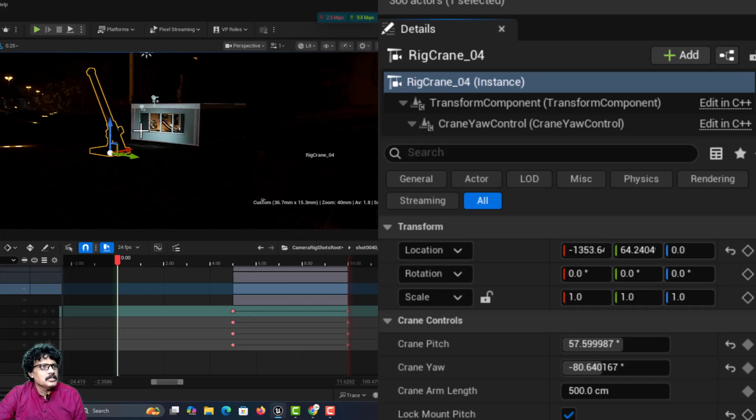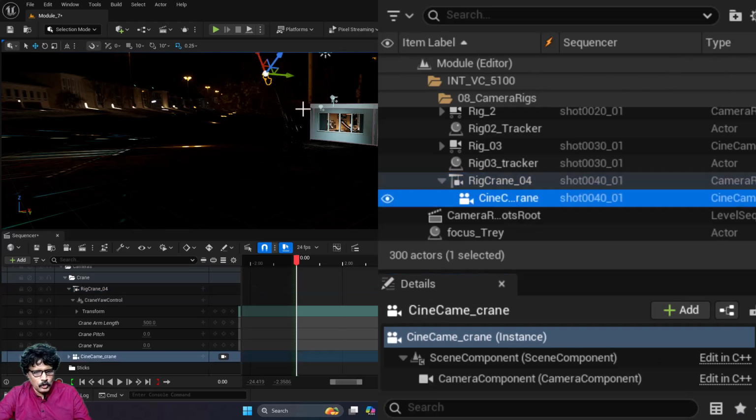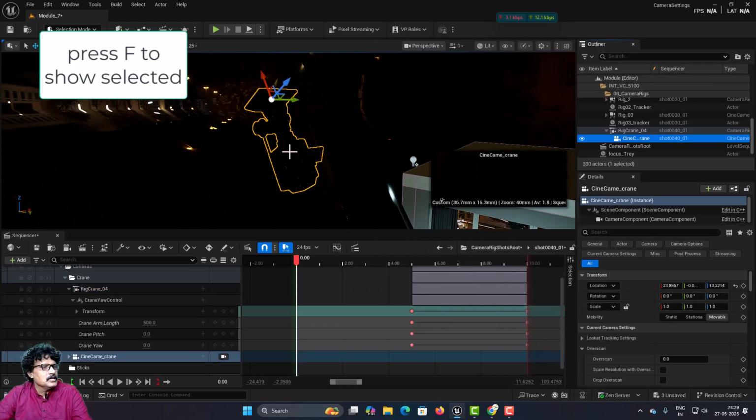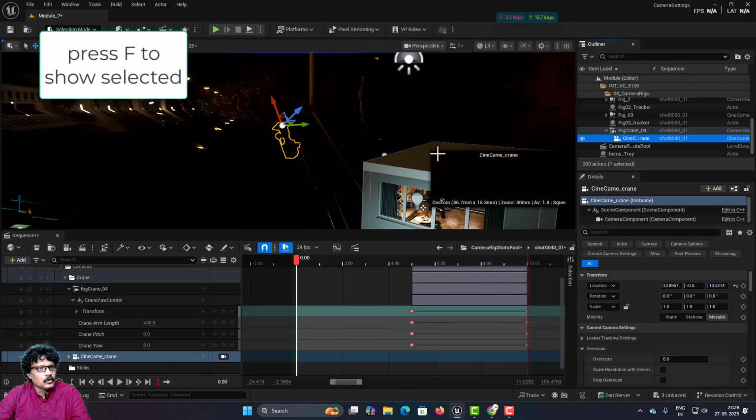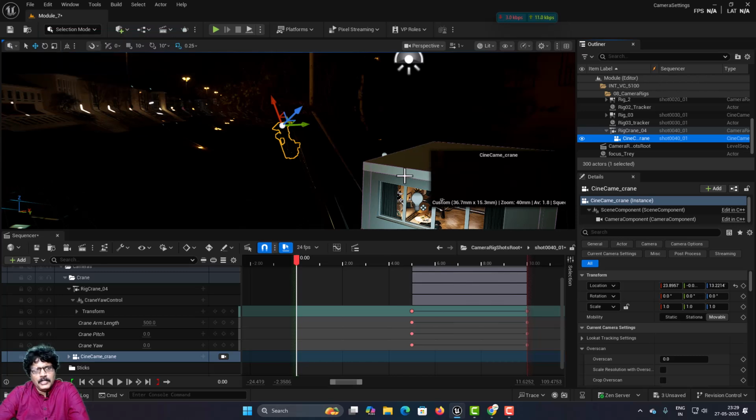So, you can see the camera is now focused to some point. I will just select the camera and show it to you. I will press F. See, the camera, I want it to focus to my object. So now I have to rotate the camera and I have to do the animation also. I want this camera, irrespective of its position, to always keep seeing at our two actors.